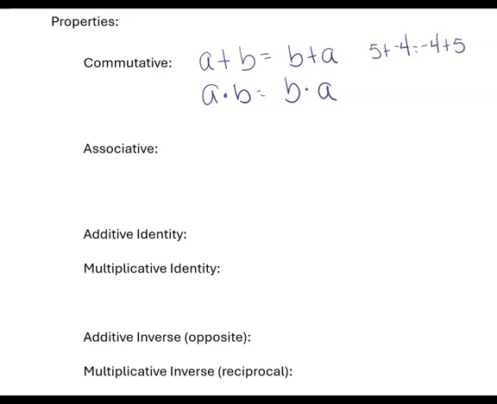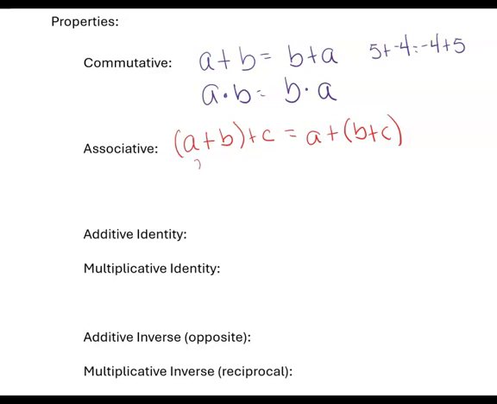The associative property is a little different. It associates numbers. So for addition, you're associating a plus b first. You can think of them as friends, and then c's on the outside. But then b is a little fickle, and he decides, I don't want to hang out with a anymore, so I'm going to associate with c. So (a plus b) plus c is equivalent to a plus (b plus c).